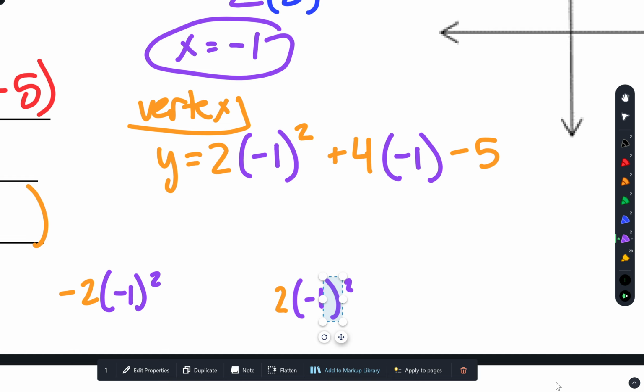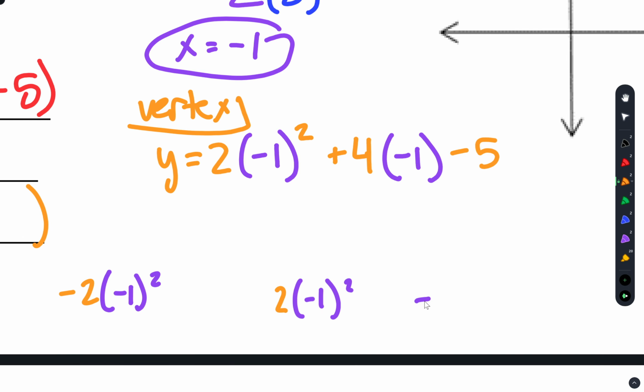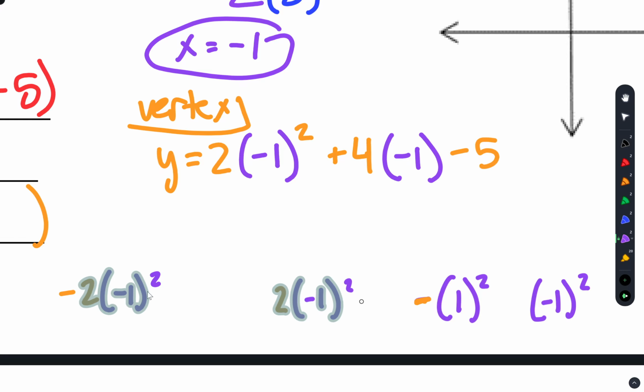Let me show you one more. There is a difference between this and between this. Do you see what the difference between this and this is? This is negative 1. This is positive 1. Do you see? So we have to put these things in parentheses carefully. Okay, sorry, that was a lot of gibberish notes.